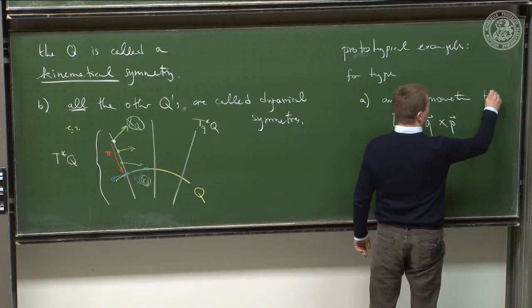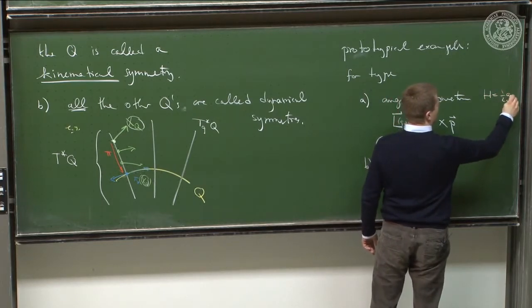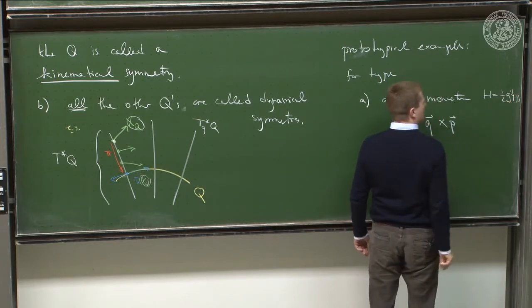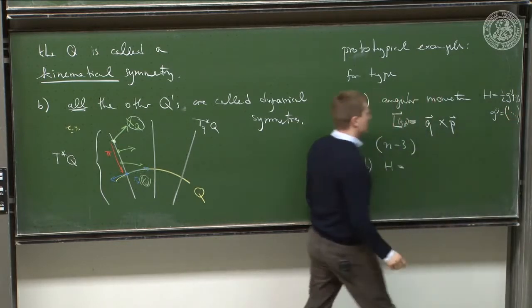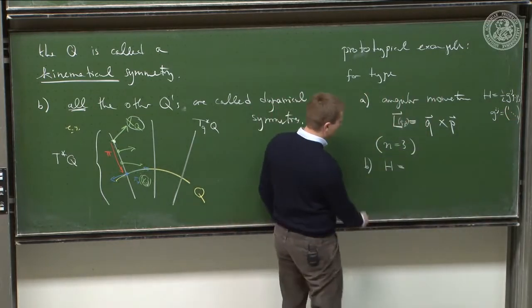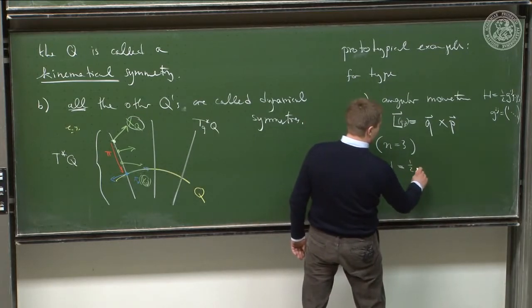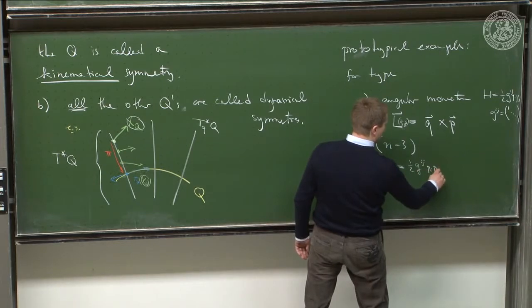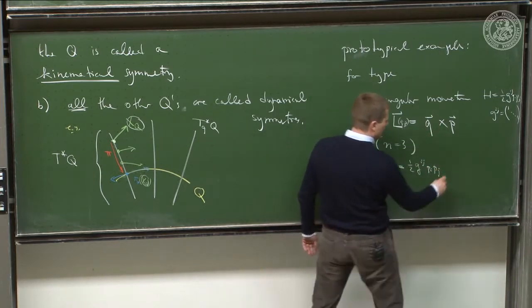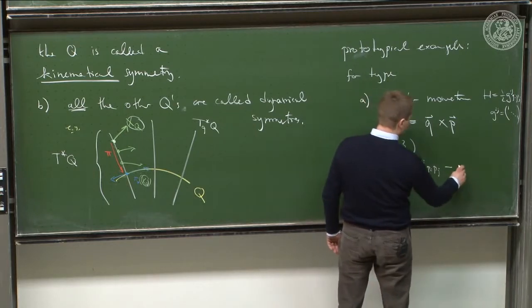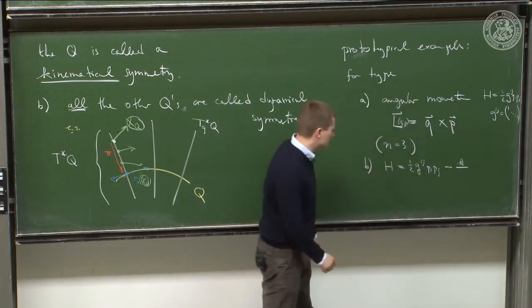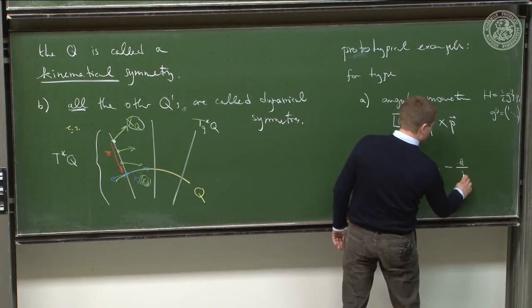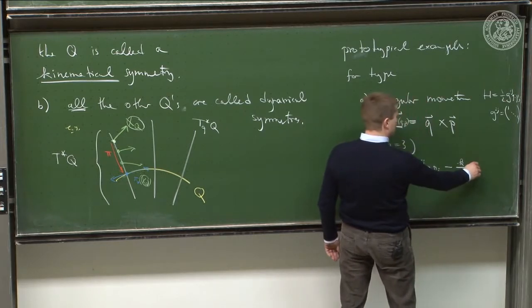And a prototypical example for type B is if you have a Hamiltonian, so this is certainly only if the Hamiltonian, say, is 1/2 Gij Pi Pj, and the Gij in the chosen coordinates is unit, right? Well, I shouldn't say unit, it's the Sylvester form. The other example is if you have 1/2 Gij Pi Pj, again flat metric, minus K, some gravitational constant with the central mass absorbed there, divided by the absolute value of Q times the unit vector of Q.